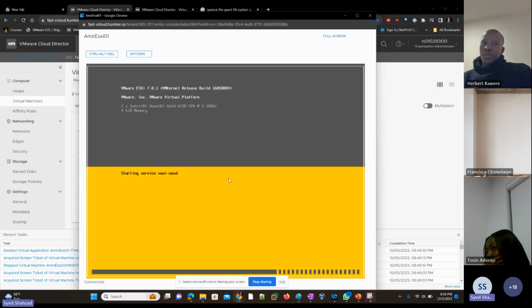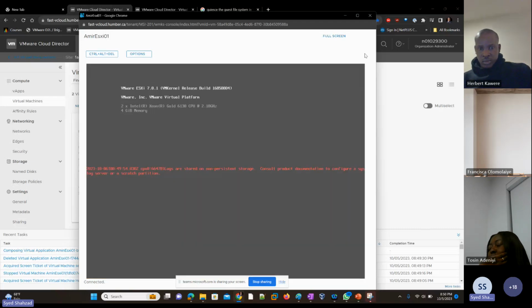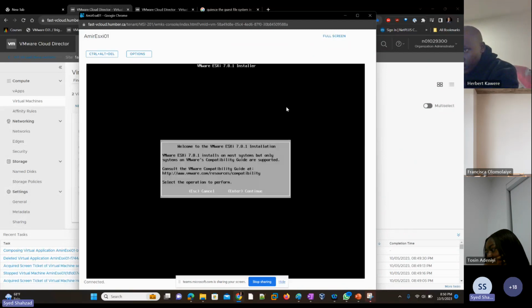Okay, so while this is going on, it's about to finish. Then we're gonna start the other two machines together. But let's just see the initial configurations of this machine. Okay, so how many are on this page? Everyone? Yes. All right. No, some of us are not. It's still starting up.